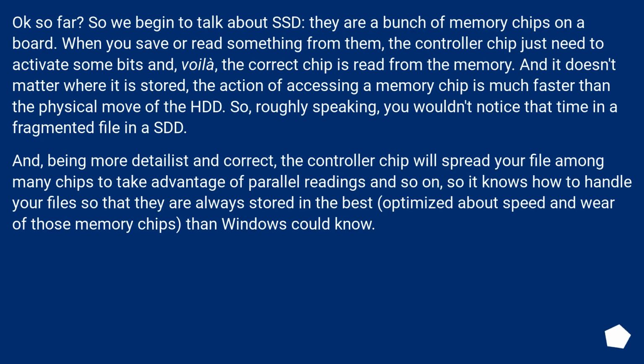Okay so far. So we begin to talk about SSDs. They are a bunch of memory chips on a board. When you save or read something from them, the controller chip just needs to activate some bits and, voila, the correct chip is read from the memory. And it doesn't matter where it is stored, the action of accessing a memory chip is much faster than the physical move of the HDD. So, roughly speaking, you wouldn't notice that time in a fragmented file on an SSD.